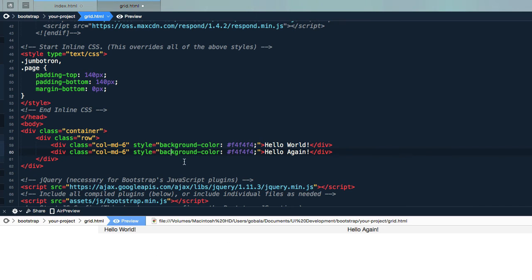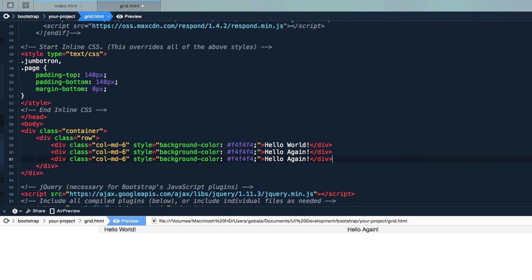Now let's try something different. What happens if we want to split this row up into three different sections? So I'm going to copy this again and I'm going to paste it here. So now that we have six columns in a row, you can see that the last column automatically goes down. Okay, so that's how Bootstrap works. It can only accommodate 12 columns in one row. Everything else will be moved downwards. So if we want to have all these columns in a row, if you remember, the maximum you can have in each row is 12 columns. So 12 divided by 3 is 4. So you can change this to 4, change all of this to 4, and here you have 3 columns in a row. So this is the basic of the Bootstrap grid system.